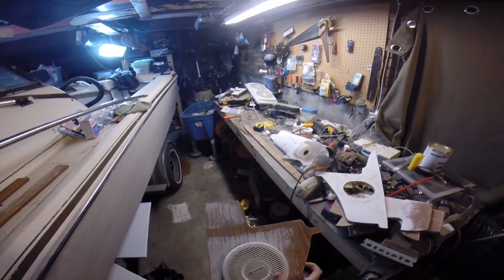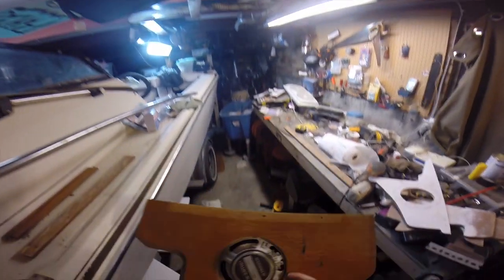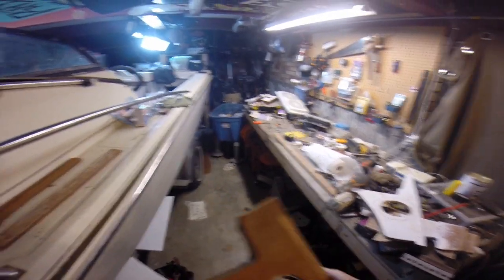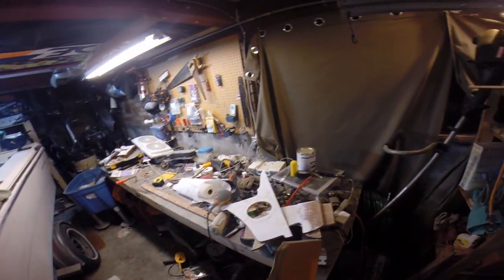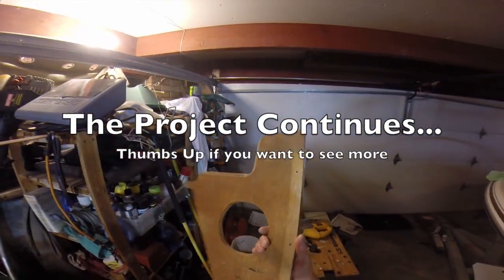Time for the test. Nice and snug fit. Sweet. So now these guys get sanded, primed, painted.